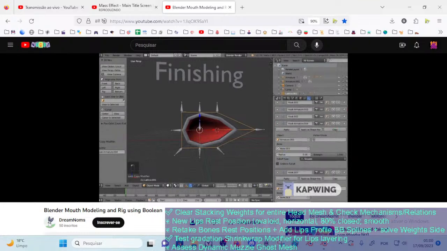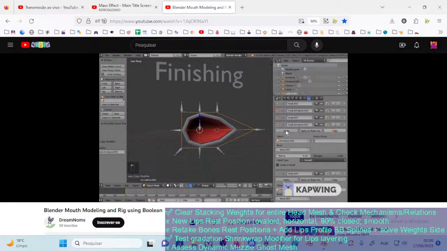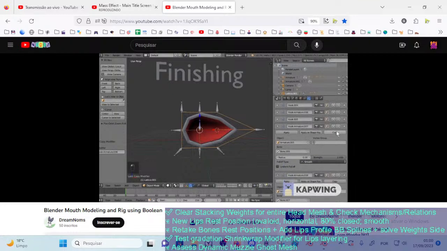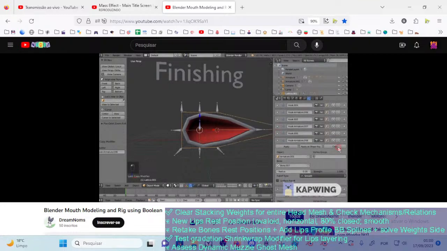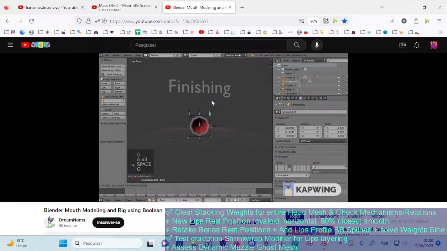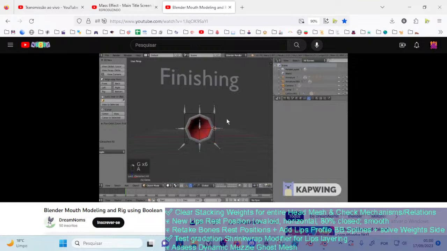That's a lot of hooks, and with a single misclick you have to look through everything for a single mistake. Alright, so the rig is done, for the control rig at least.